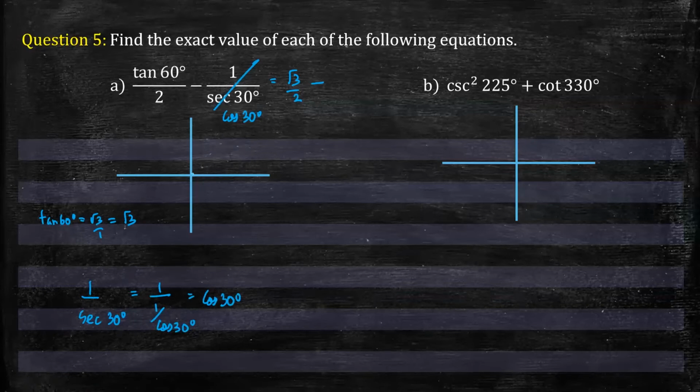So then we just draw a quick diagram. This is 30 degrees. This side is 1. The hypotenuse is 2. And by Pythagoras, this length would be root 3. That's one of your standard triangles. So from that, cos 30 is adjacent on hypotenuse, which is root 3 on 2. So when we write that here, we'll have root 3 on 2. And when we subtract the two numbers, we're going to get 0 for this answer.